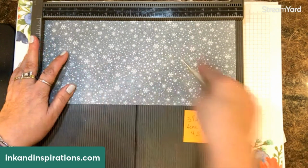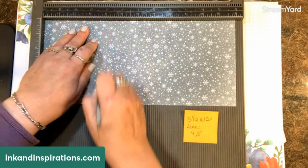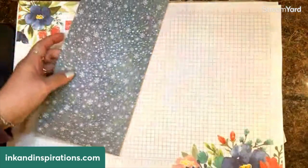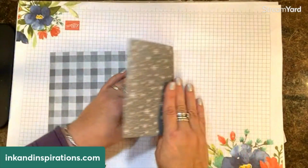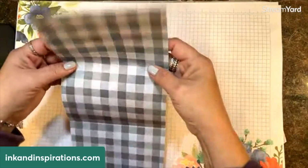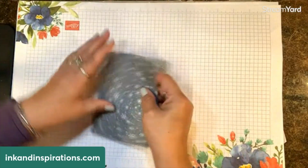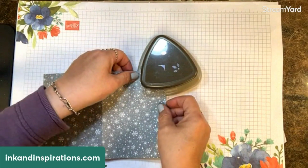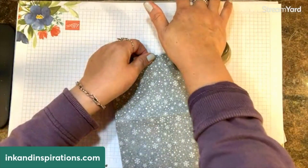So anyway, here we have 5.5 by 12, and we're going to score it at 4 and at 8. So that's simple enough, right? 4 and 8. And I'm going to let the snowflakes be the outside of my folder. Okay, so I'm going to fold on these score lines. Look at this little buffalo check. I love that. All right, so this is going to fold like this, all right? But I want to round these corners, so I'm going to use my detailed trio punch that's in the annual catalog. And just going to slide that in and punch.